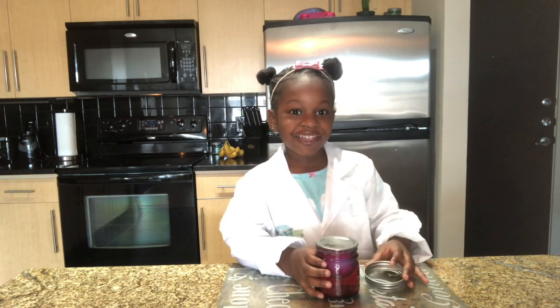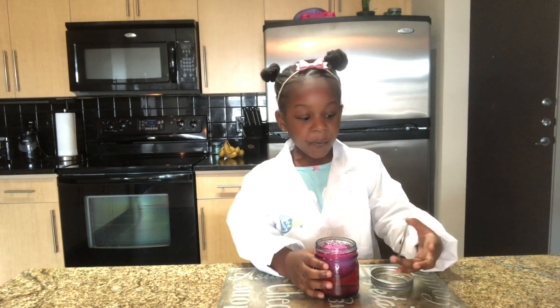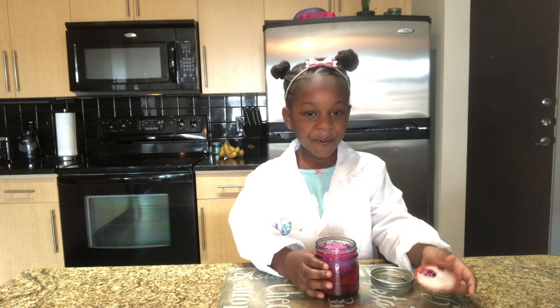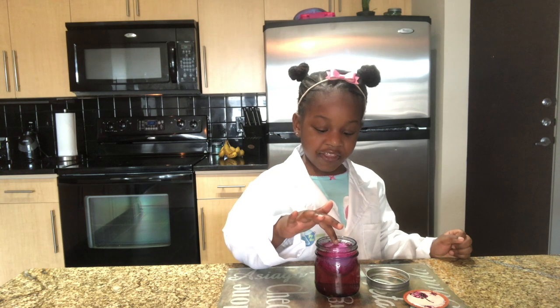On the count of 3. 1, 2, 3. Whoa! So I see some bubbles, a little bit more food coloring. You're going to push it down a little.